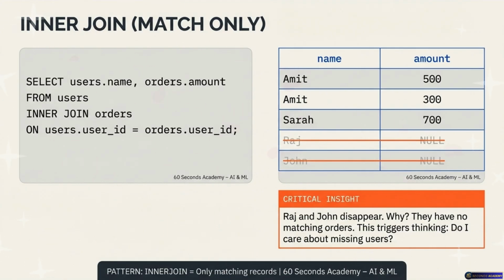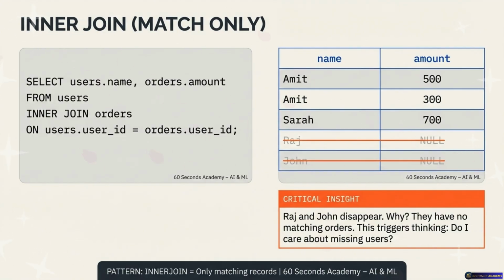Oh, absolutely. Think about building a churn prediction model or a customer lifetime value model. If we use an inner join to build our training data set, we are literally erasing every single user who hasn't made a purchase yet. Right. We end up feeding our model a data set where 100% of the users are active buyers. And that is textbook survivorship bias.